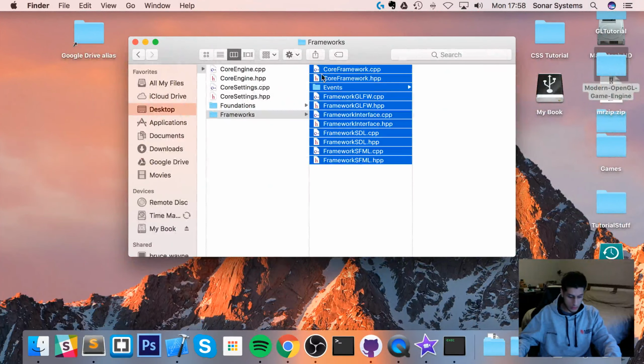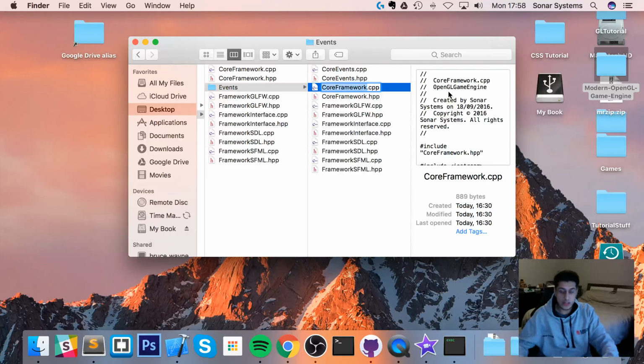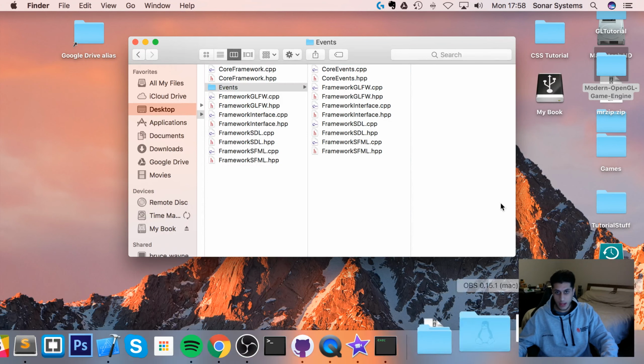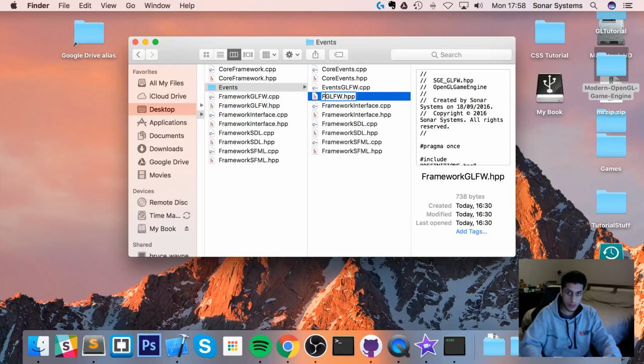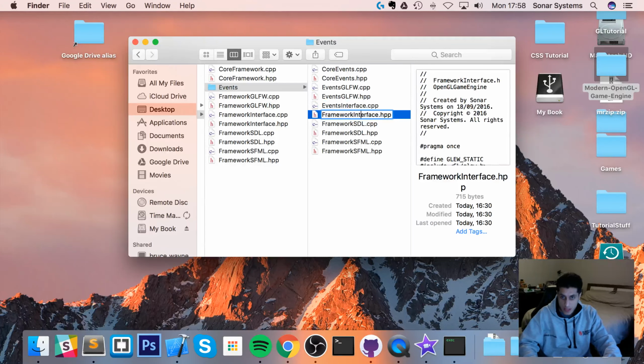I'm actually going to copy and paste these files into here. Going to modify it so it says core framework. That's fine. We don't need that. Get rid of that. We need to do events GLFW, so events. Event interface.